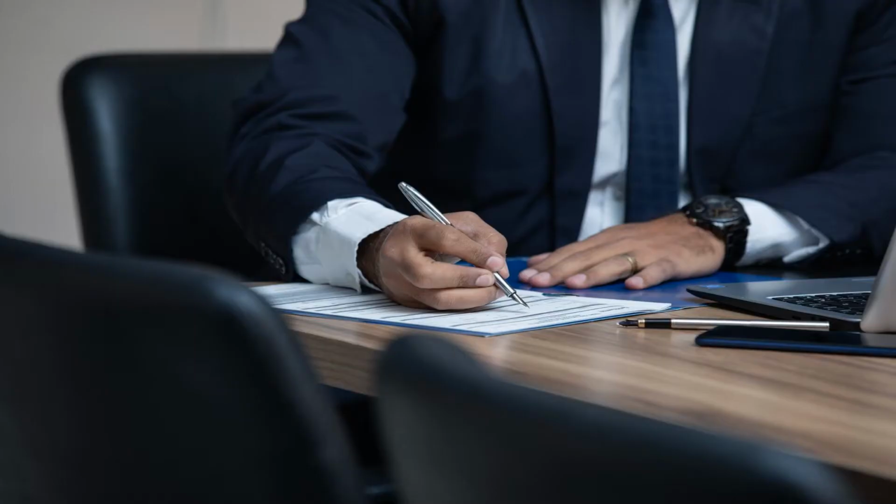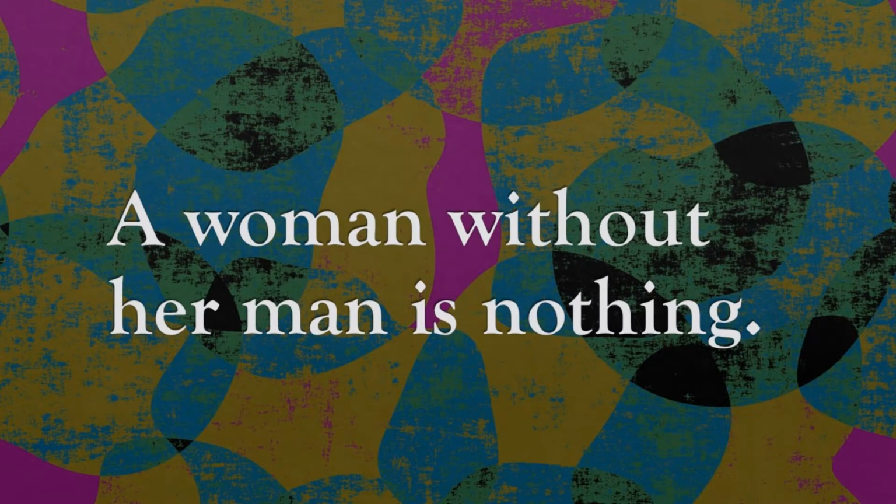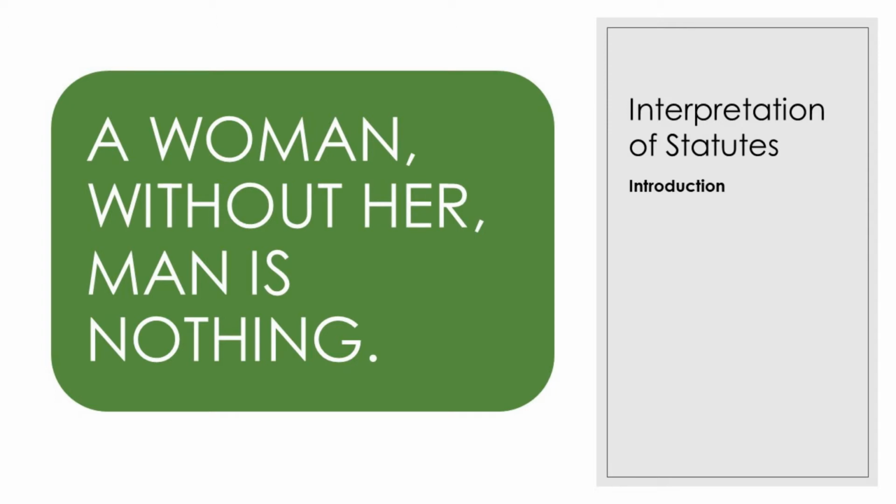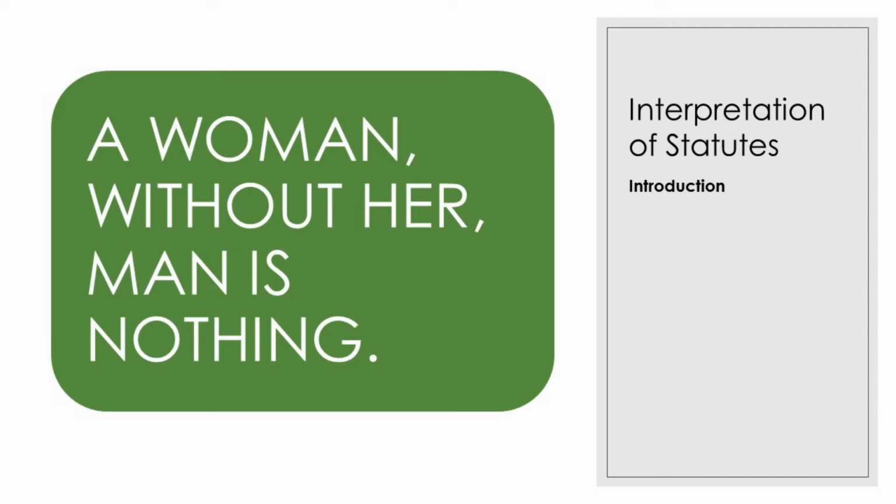The example is, and it is a very well-known example, a woman without her man is nothing. Apparently, this is a very simple sentence, but this may be subject to analysis depending upon how you read it. Now, I'm going to put punctuation in these sentences. Let's see how you understand these. A woman, comma, without her, comma, man is nothing. As you can see in this sentence, the sentence now highlights the importance of a woman in a man's life.